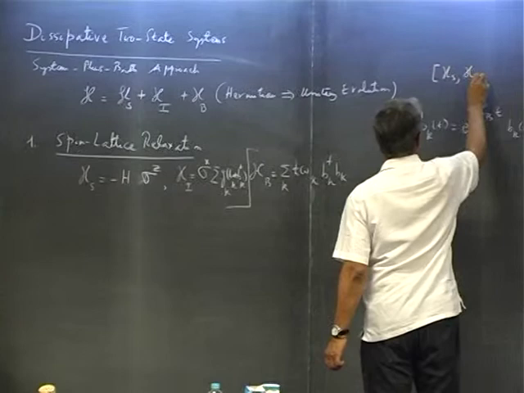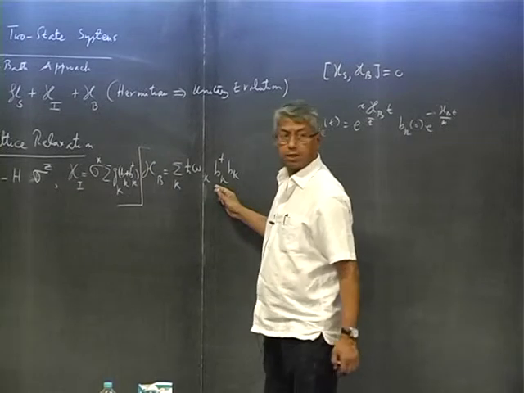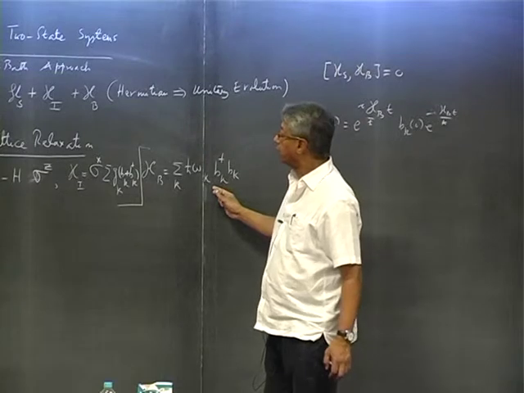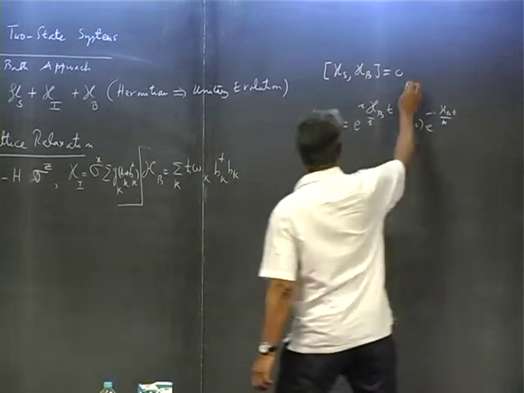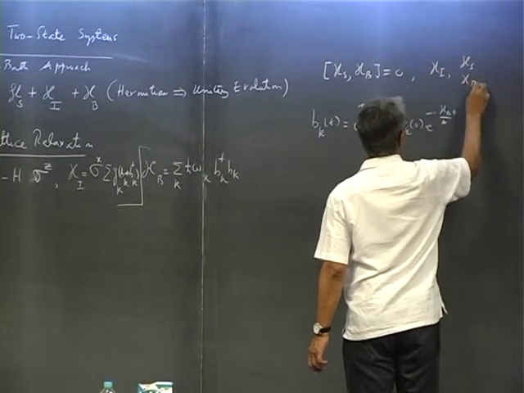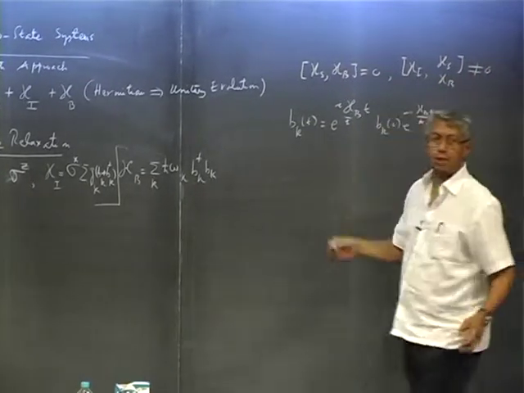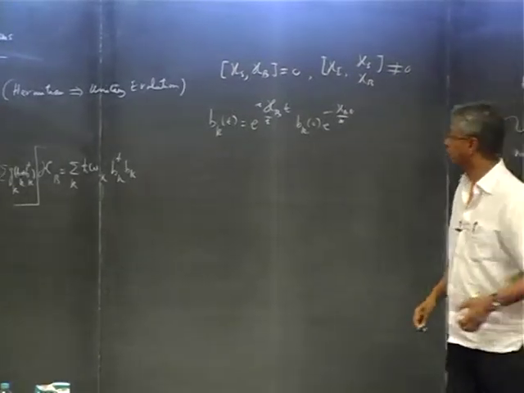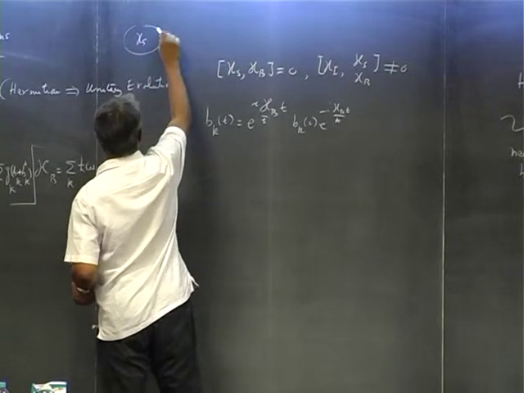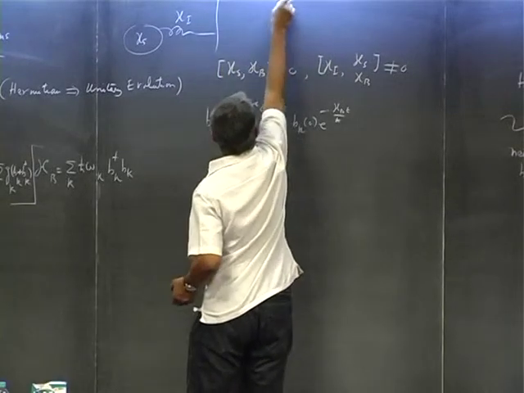Now, suffice it to note at this stage that in general, the splitting makes sense only when Hs and Hb commute with each other, as they manifestly do in this example. Otherwise, it will not make any sense to split them. And of course, Hi commutes with neither Hs nor Hb, and that is the whole idea. So that's like a coupling between the two systems. So if you have Hs as a small system, and then you couple by Hi to a rather large system, which is your heat bath.